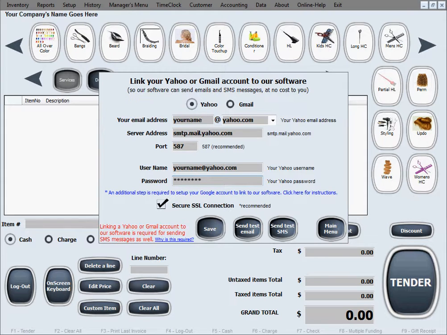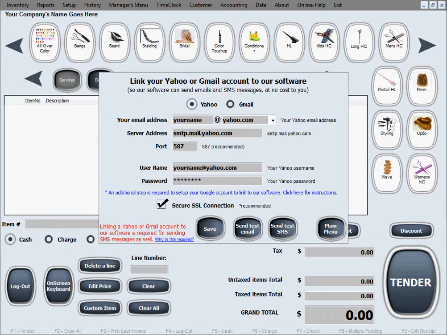And we should say one more time that if you don't feel comfortable giving our software your credentials in here, you can just create a new Yahoo or Gmail account. They're absolutely free, and you can use that one only for these purposes, for marketing or appointment reminders in your company.